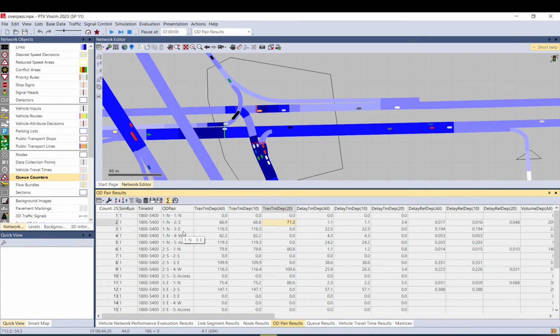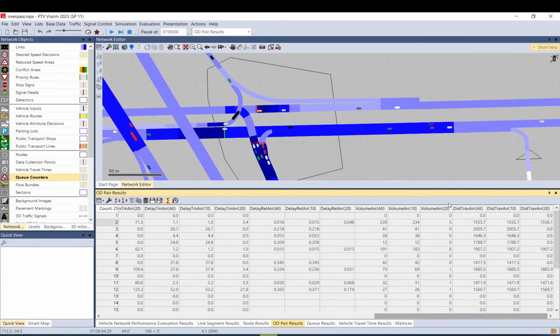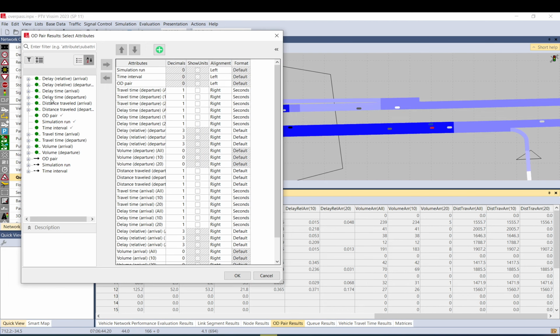It aggregates data depending on if it is for the departed vehicles or the arrived vehicles. It can be slightly different since not all vehicles that departed have arrived and so on. You can also see the number of vehicles, like volume, distance traveled, things like that. But as always, you can look at the attribute list here and you can add much more.